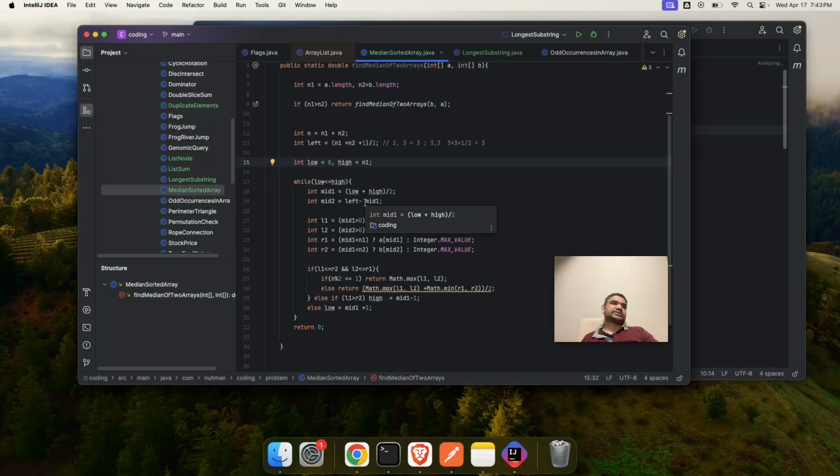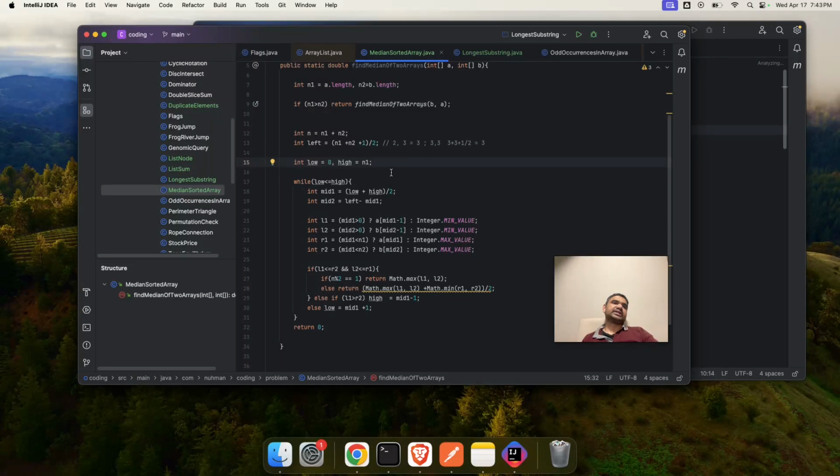So the mid is low plus high divided by 2. We already found n1. If you assume n1 is equal to 2, then it's going to be 0 plus 2 divided by 2, which is 1.